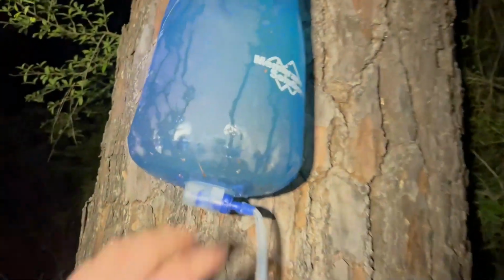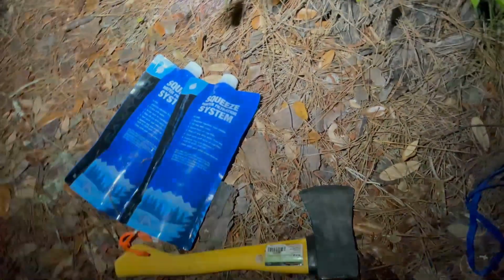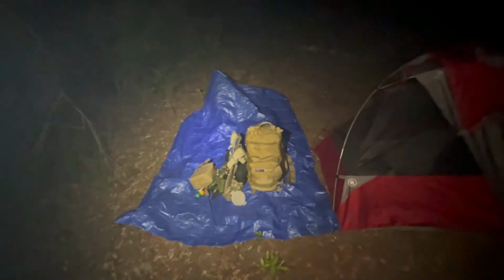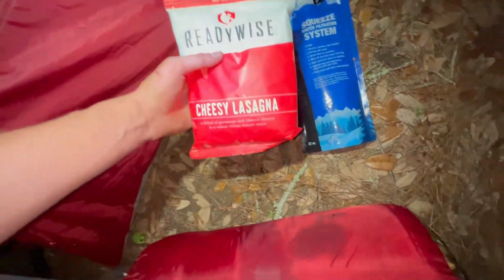I'm gonna leave this hanging because we still have about 4 liters of water in here, maybe 3.5. Then I'm gonna go ahead and get hydrated, give the dog some water, and then cook up some dinner. It's gonna rain tonight, so we've got all the gear wrapped up on the tarp. We're gonna put the rain fly back on before it starts raining. It's really hot right now, so we got it open. And then we're gonna be having some cheesy lasagna from ReadyWise. Super excited to try this one, haven't tried it yet.